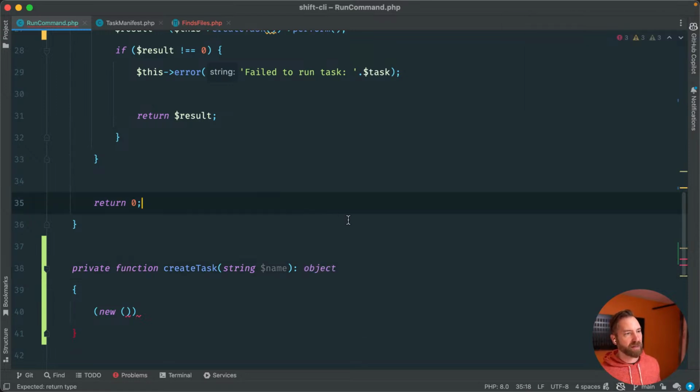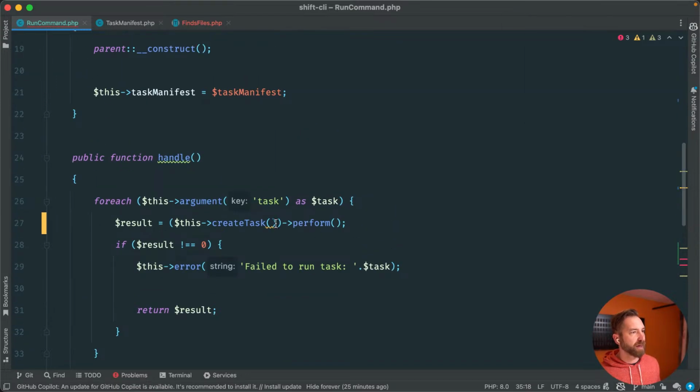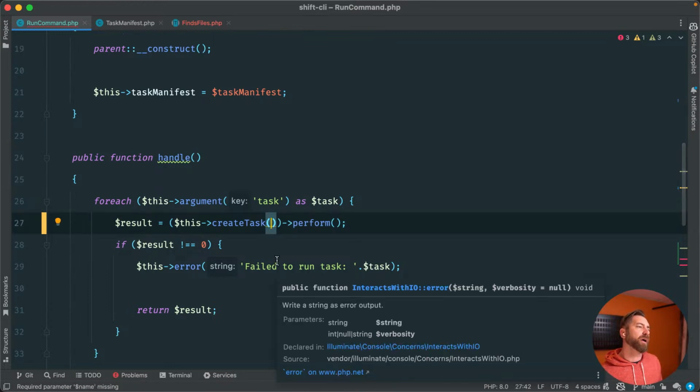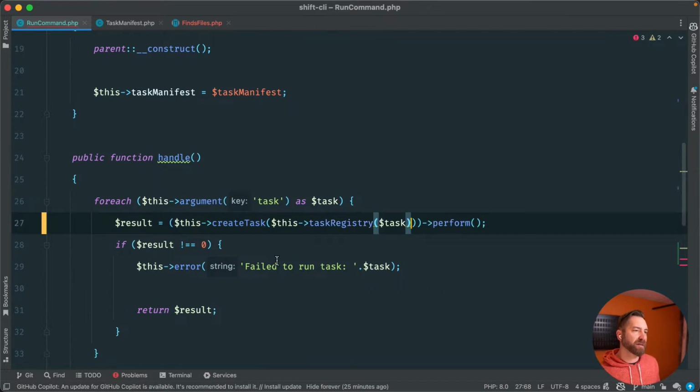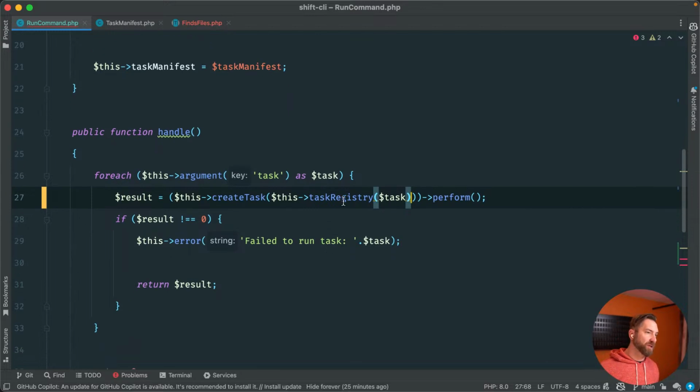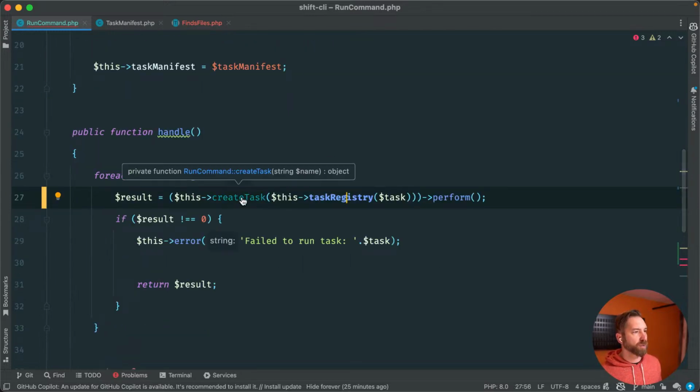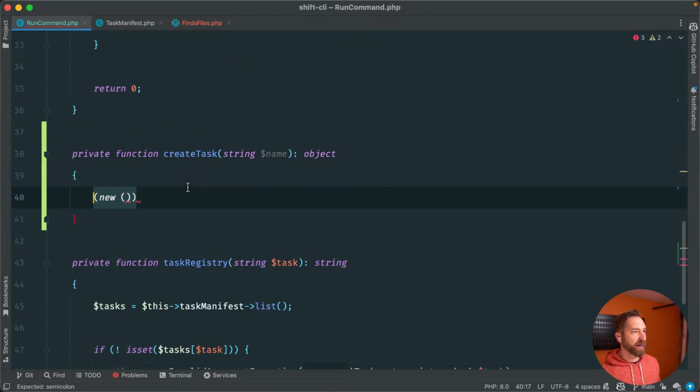Can you say that? Yeah, I think you can say that. All right, so we'll pass this the task registry, which returns a string. And then we're going to create that into an object. So what we would do is we'll say task equals new name. We don't need to do that anymore.